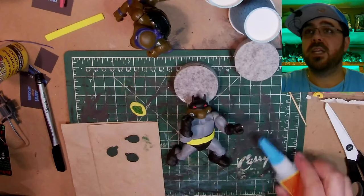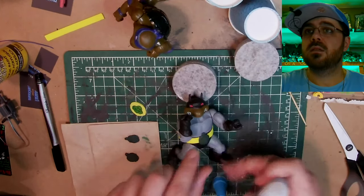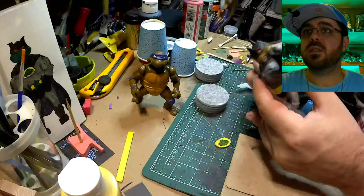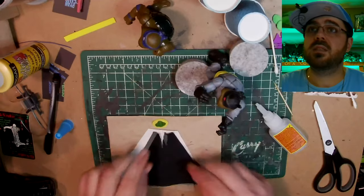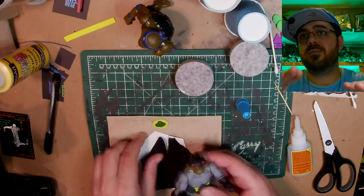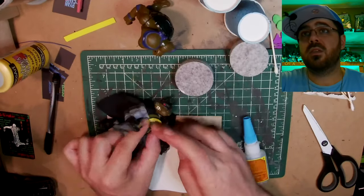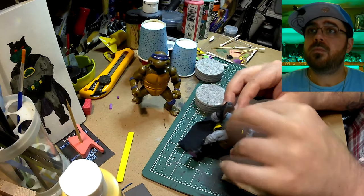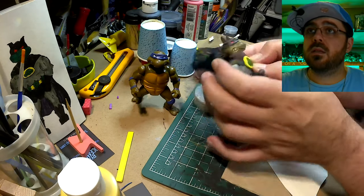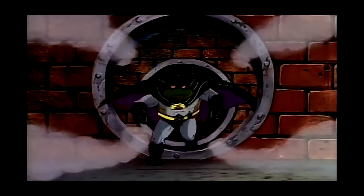I'm gluing his belt down. I made the belt a little bit too big, but it still works. Then I glued down the little turtle accessories. Now I fold over the flaps of the cape so that they'll fit into his crest. I glued the cape, and then I glued the crest over top of the cape. And we're almost there. Prepare to face the wrath of the Dark Turtle! And that's it.